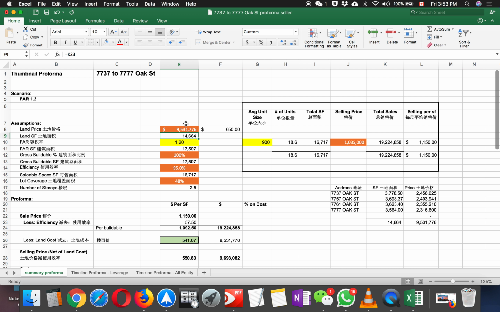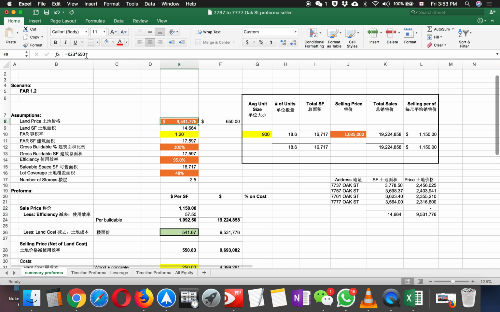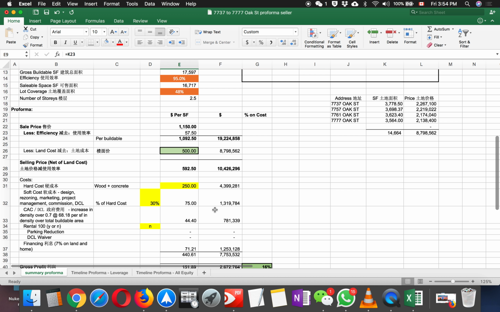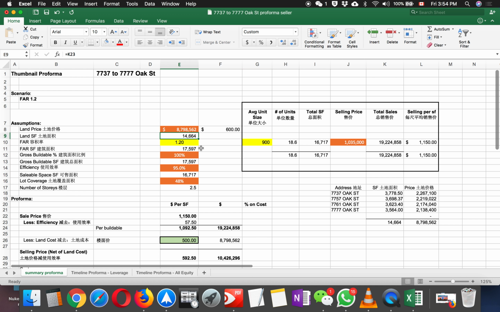I don't want to hurt their ego if I make it too low. Maybe 650s, 541. Yeah, that's actually more realistic at 541. No, even that is too high. King Edward is selling for like 450. It's in soft ground. King Edward is a better street. See if you can pull out some comparables for townhouse sites in King Edward. Right, it's 500. That's a more realistic figure.